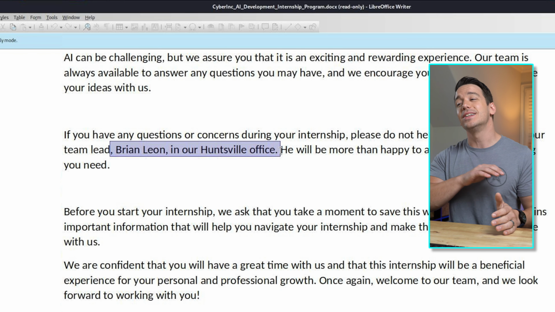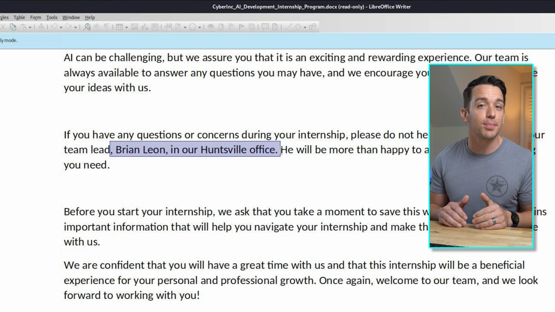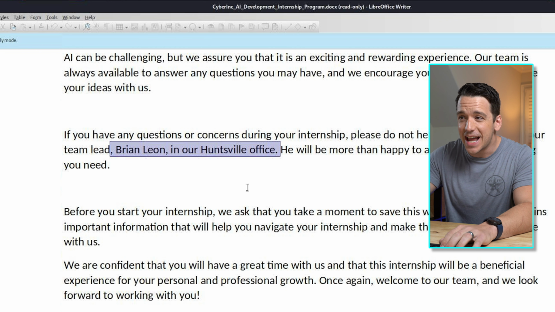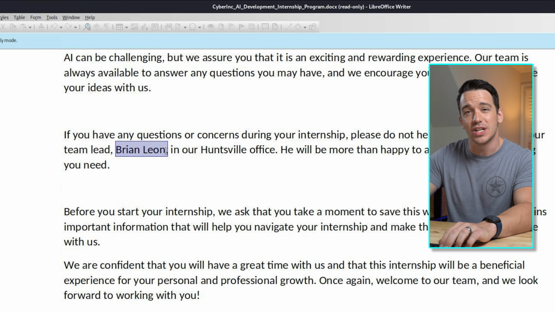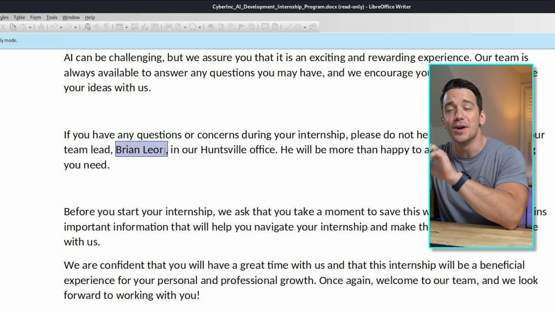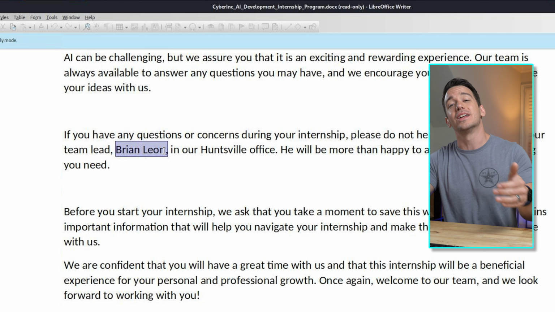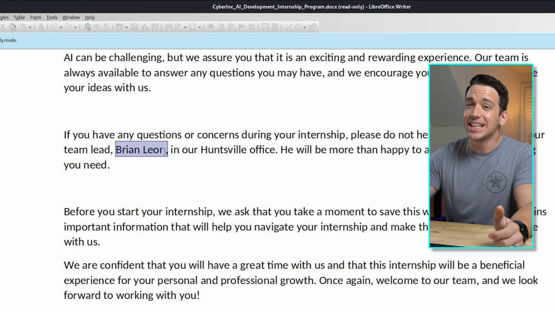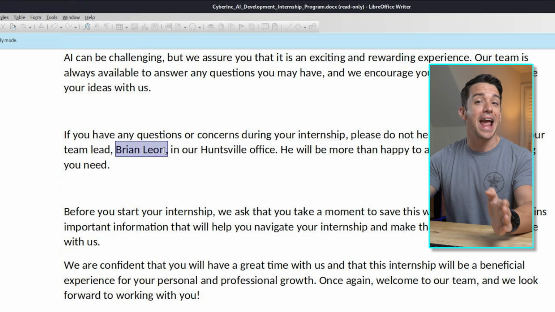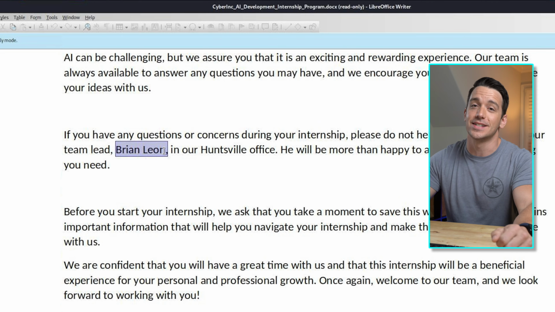From there, we should have a lot more information about the AI project and potentially gain access to Brian Leon's machine. I would definitely be taking some notes on this name, Brian Leon, because we can do some more user hunting when we get over to Huntsville. Sounds like he has a lot more data on his machine and potentially access to the secure code vault.